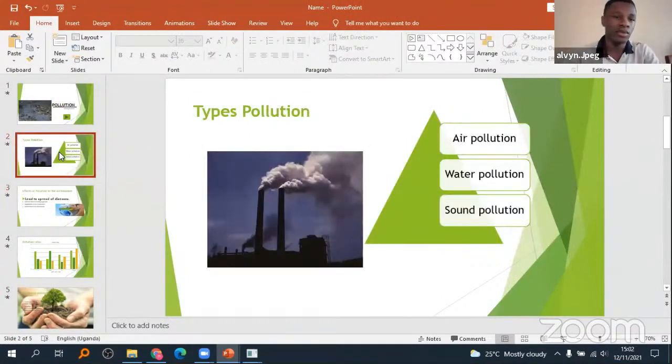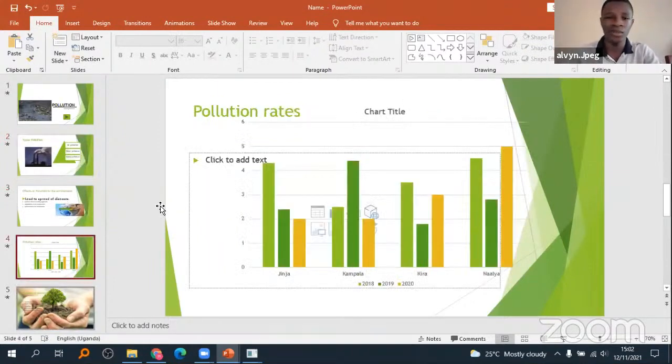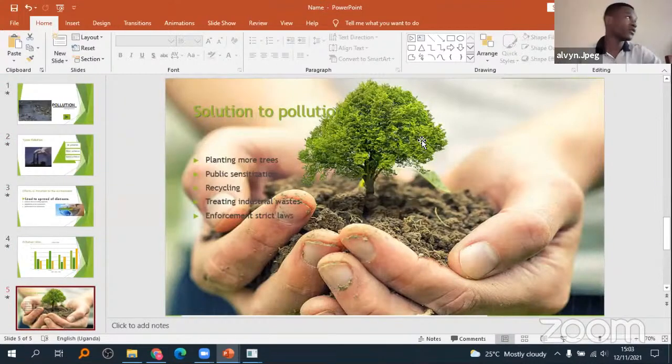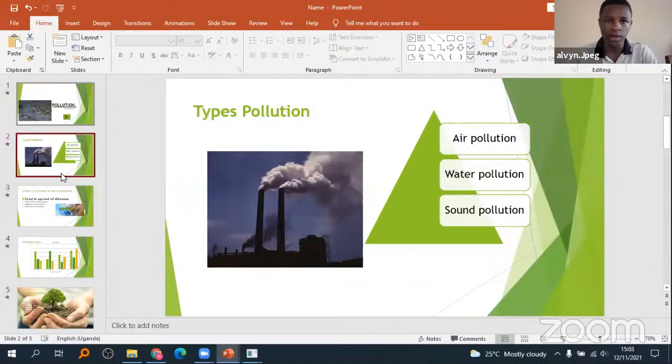And you know, humans grasp visuals more than text. So when you show someone a tree, it will stick in their mind because they will see trees everywhere and they'll know it's a tree. Yeah, so use more images than text. Okay.